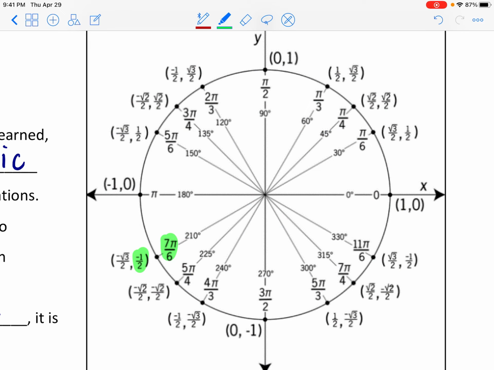So we have 7 pi over 6, and again, every 2 pi, that's going to repeat. So we can say we're going to have 7 pi over 6 plus 2 pi n. And then the other one happened here at 11 pi over 6, but I've already got a positive one, and it would be okay to use that as a positive as well, but if I have two, I like to give a positive and a negative if I can. And so I'm going to call this one negative pi over 6, instead of positive here. And then again, every 2 pi, that's going to repeat. So 7 pi over 6 and negative pi over 6.